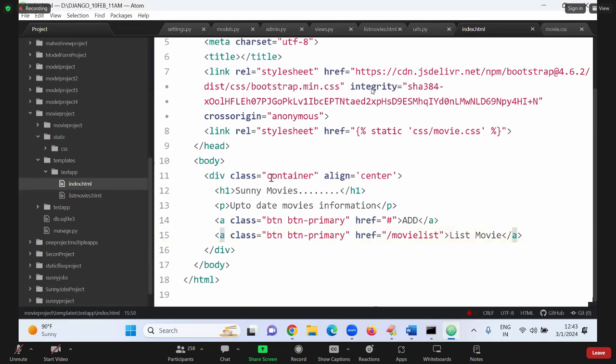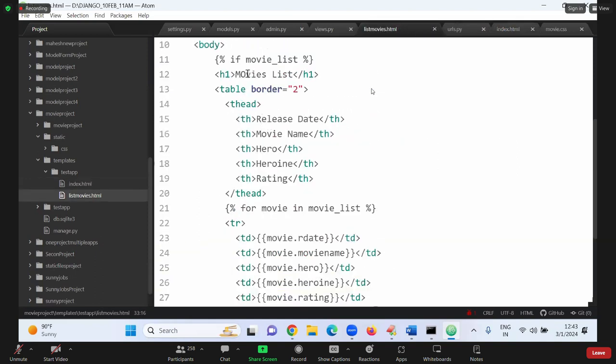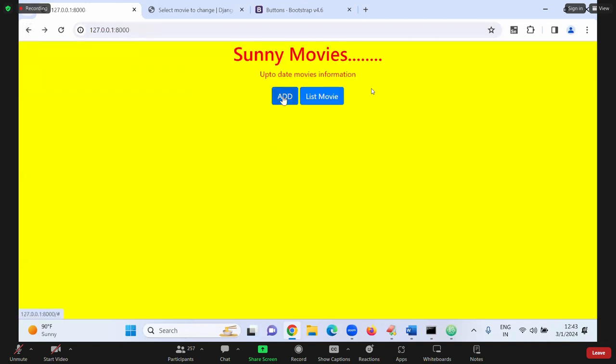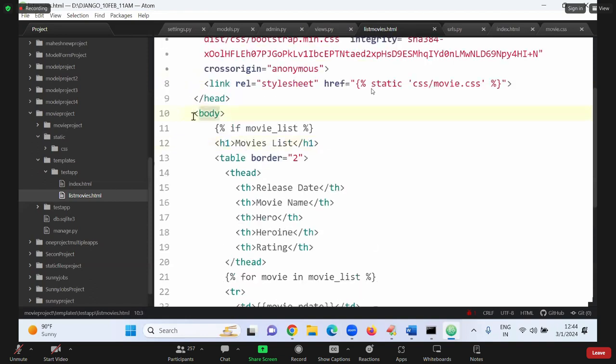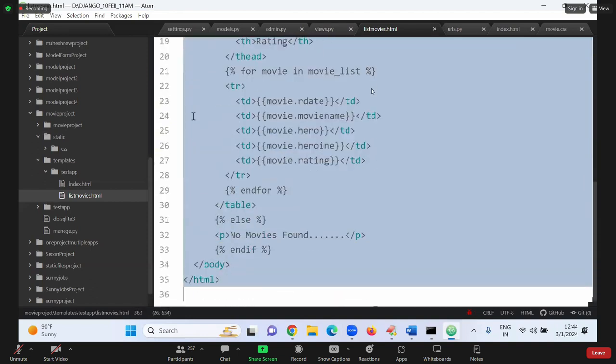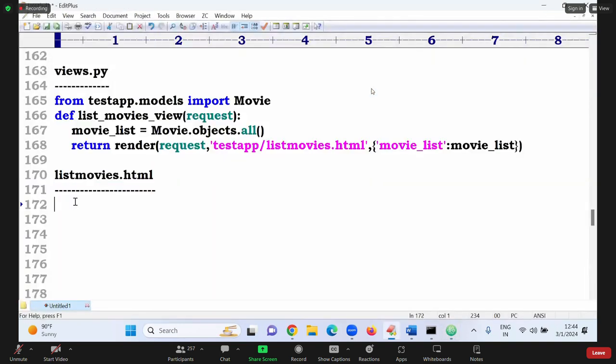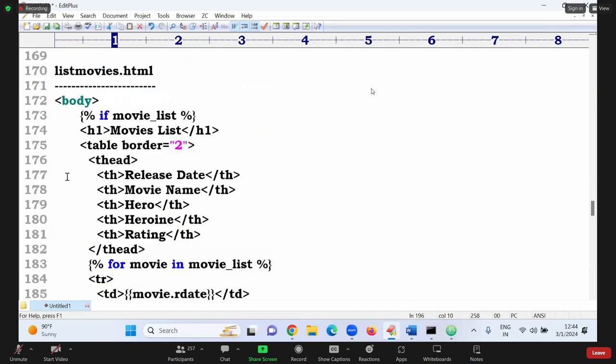My point is, if there are no movies, no movies are displayed, but I'm entering manually. No need to enter manually. For your functionality, I created one button. Once you click on this, it displays a model form. From the form, enter data and display. That one you have to try. This is the list movies code.